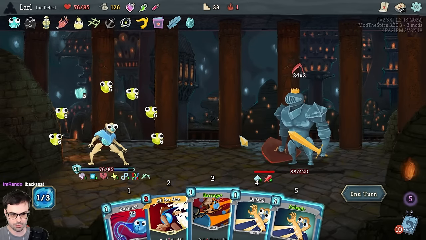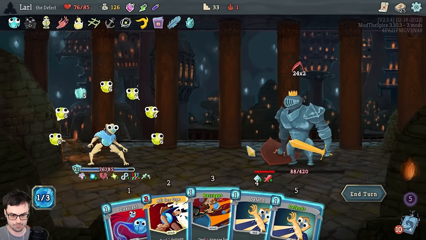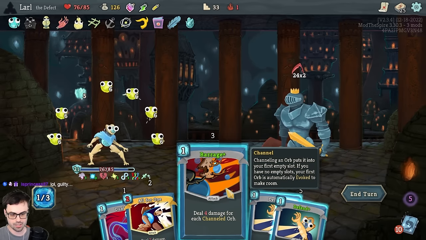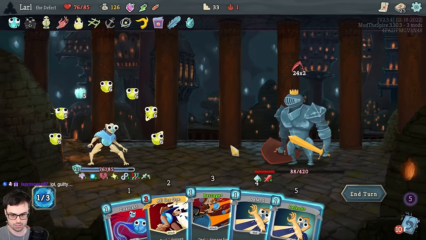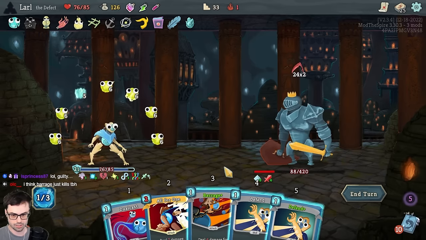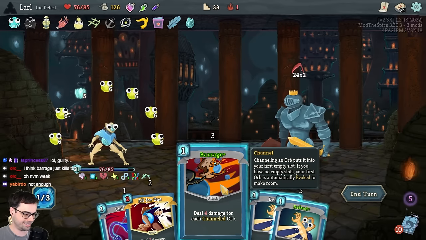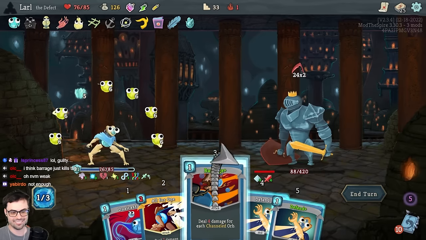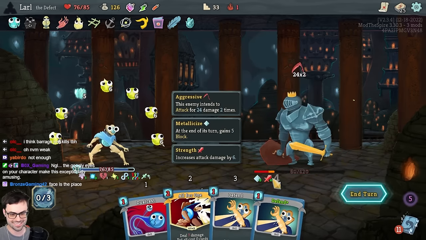Alright, just a question of how much damage we want to take. I'm going to save my potion, unless you don't get a potion from this guy anyway, right? What if I just barrage his hot butt? That's a ton of damage. We would take like 25 or something. I'm sure it's fine. I'm sure we can take damage.